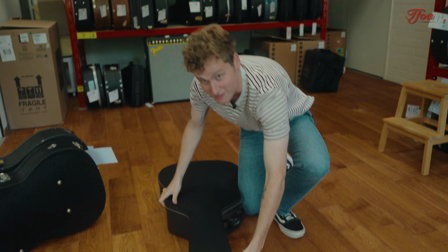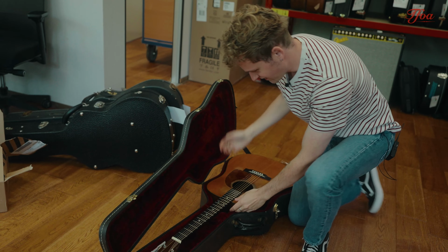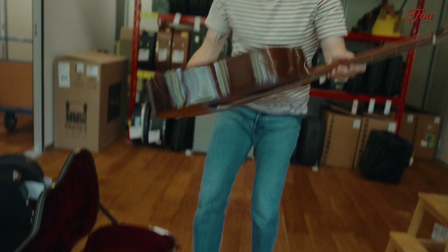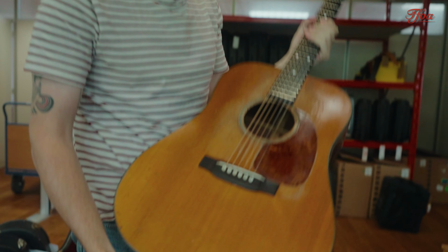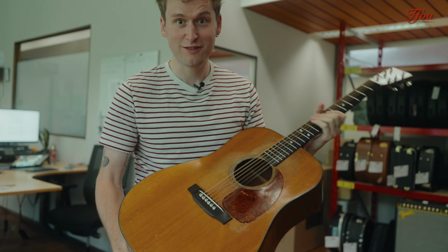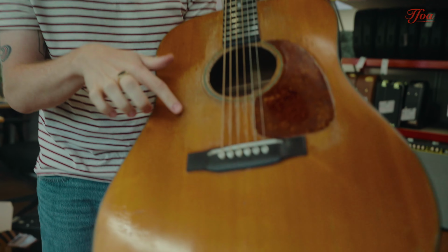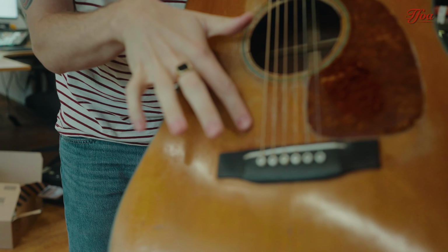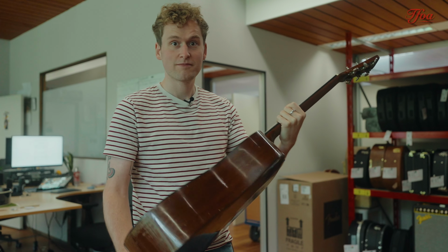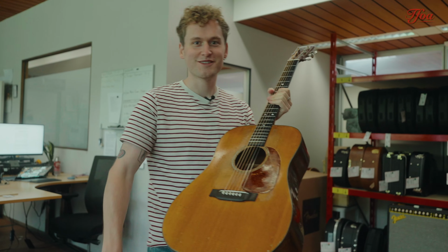I don't know if Maico saw this guitar. I hope he didn't. That's it. So, this is a D18 from 1946, if I'm not mistaken. It's been through a lot. Poor guitar, check this out. It's almost a dent here from all the playing, all the picks that carved through the wood. Did Maico choose this? No. And this is my first pick of these new arrivals.